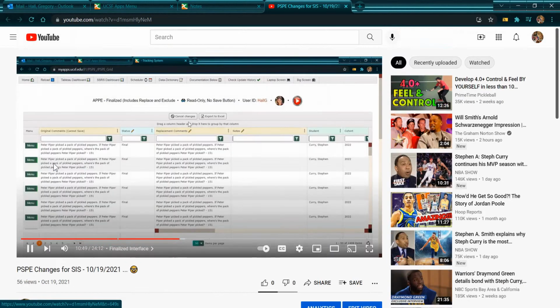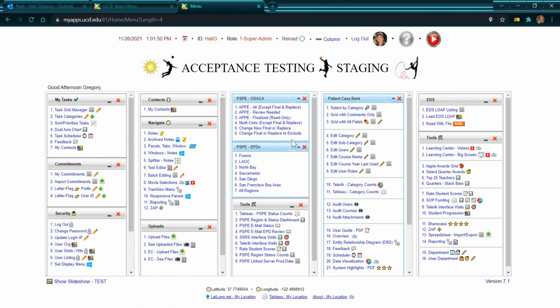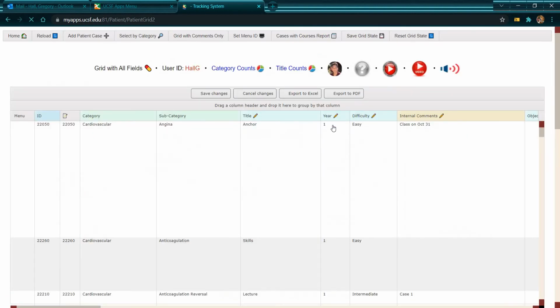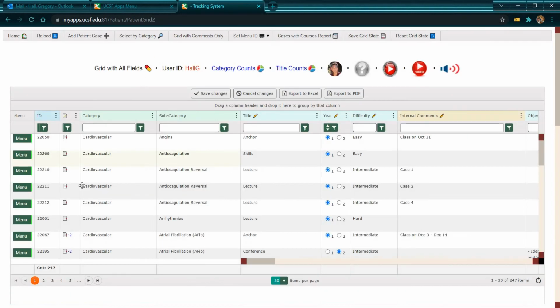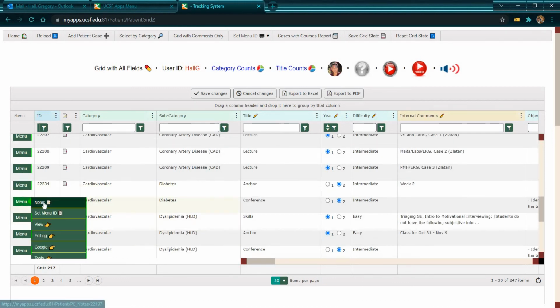Pretty slick. I mean, this is helpful. I can go to finalize, so it stays final. So I can do that. That's a really important, cool feature that YouTube has now. So we have embedded video. Oh, let me show you this. Let me show you something that I think is kind of slick. You can see if I go here, this is our patient case bank system. Let me show you one that Christine Blasky did on notes.